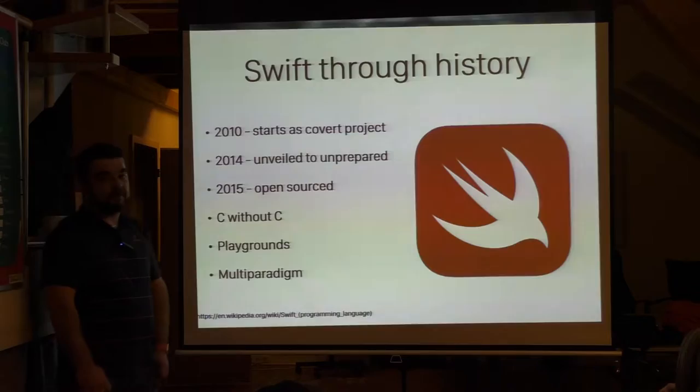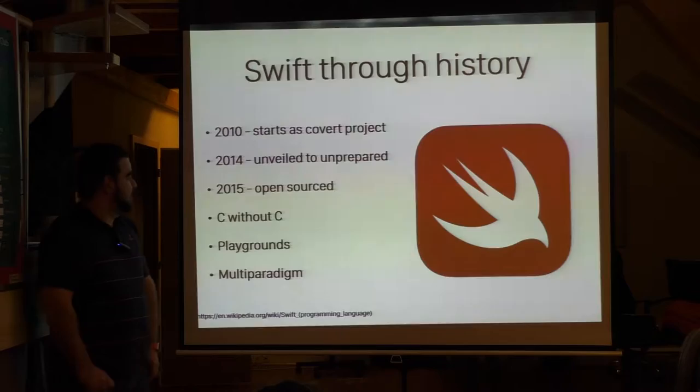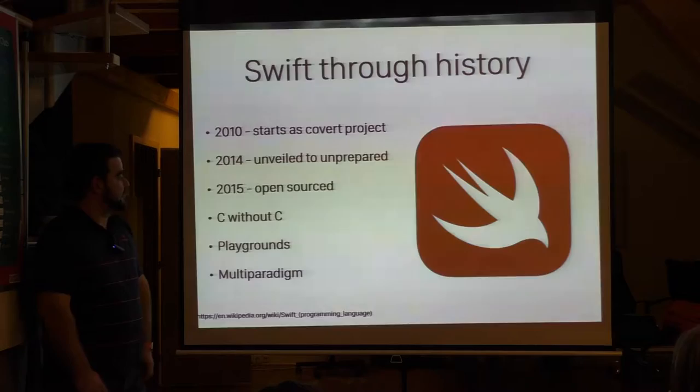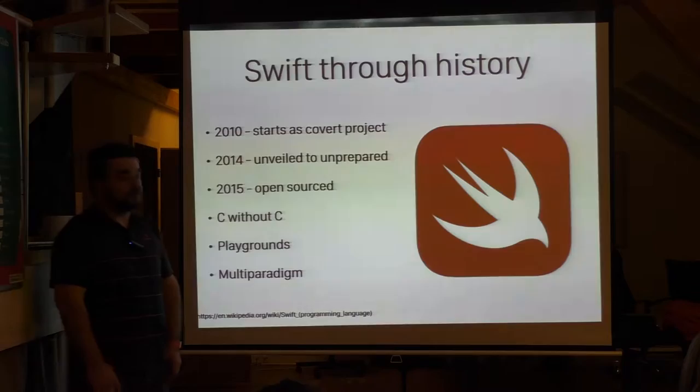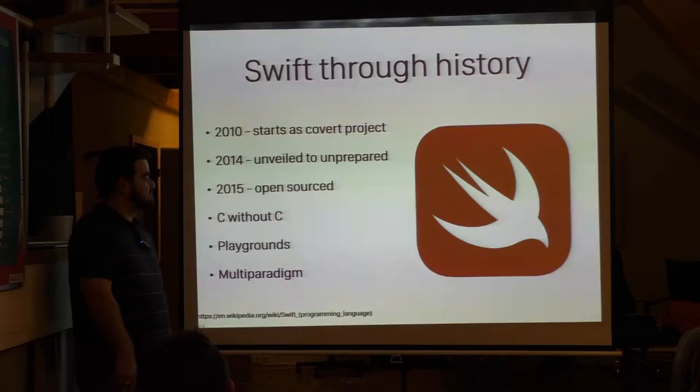Then last year in the autumn, it was open sourced, and I must say that for me it was quite a surprise that it was open sourced in a big way, that it's actually on GitHub, and you can make issues about the language. And it's not only the Swift repo with the language, but also Swift Evolution, as it's called, where the proposals for the next evolution of Swift are. So I think it was a nice sign of the future.